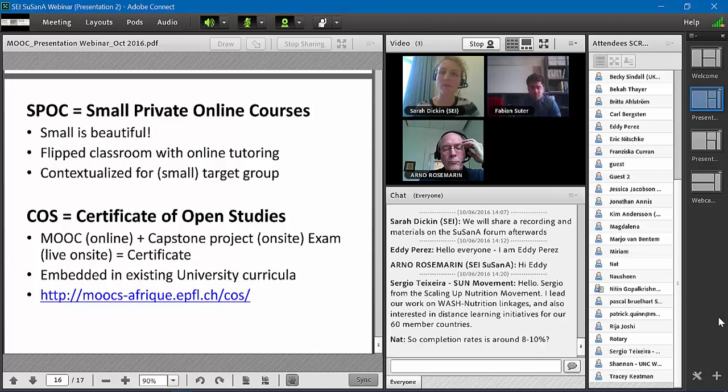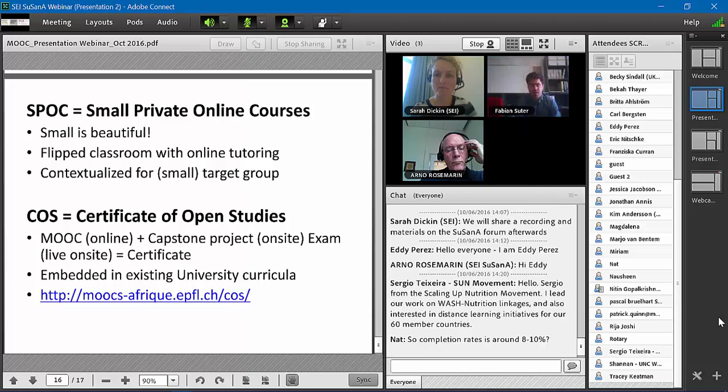The last one is the COST. Another acronym, it's the Certificate of Open Studies. And one element is we always get the feedback that we give our statements of accomplishment, but they're actually not, let's say, embedded into the curriculum of local universities. So then it's a nice statement of accomplishment, which might be useful or not for the CV or career development, but it doesn't provide credits. So this Certificate of Open Studies shall allow us to provide a certificate which is recognized by a local university, or provide a certificate, for example, from a European university that's involved in the project.